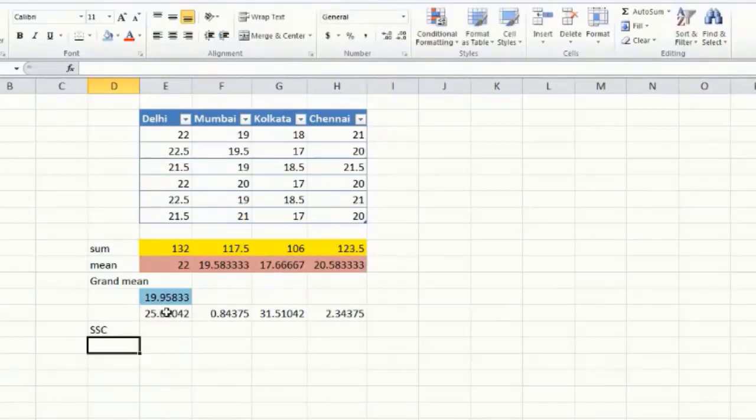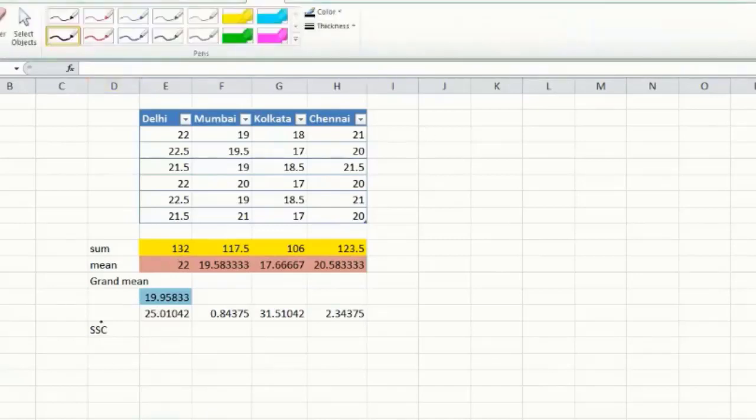What these 4 values are, let me use my pen to write down. Here in SSC, all these values are calculated as mean minus the grand mean, its square, multiplied by 6.